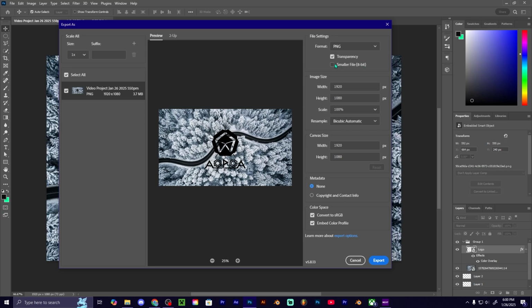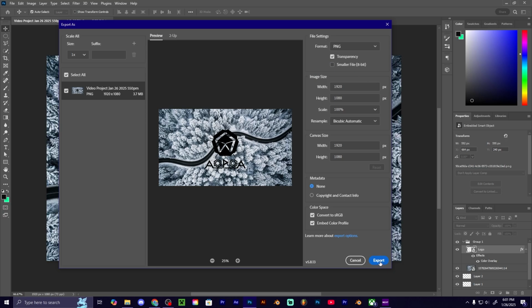And then what you can do is use smaller file. So let's say you're trying to make a YouTube thumbnail. A YouTube thumbnail only allows you to upload a max of 2 megabytes for the file. So this is too big for a YouTube thumbnail. So what you can do is click this, and then most of the time it will be lower than the 2 megabytes. So there you go. You could post that as a YouTube thumbnail if you select the smaller file.